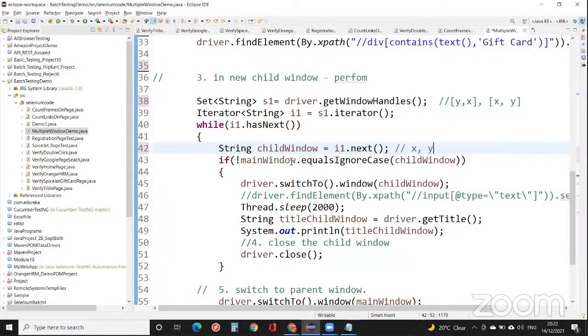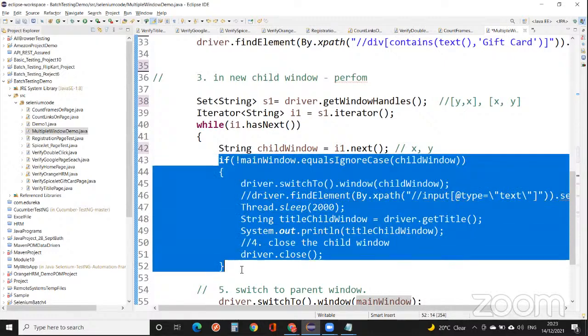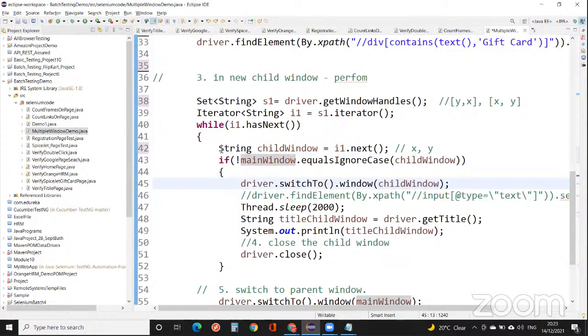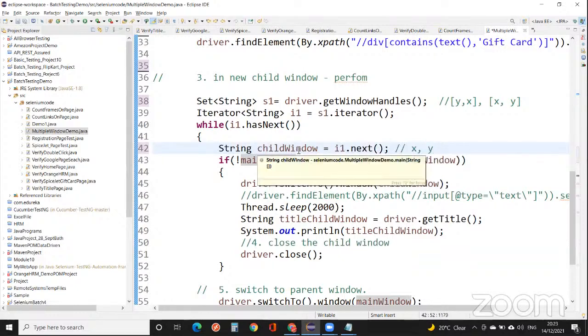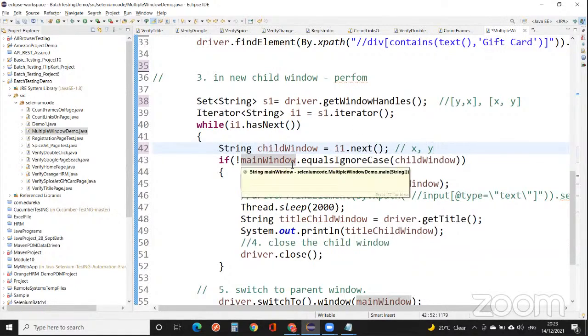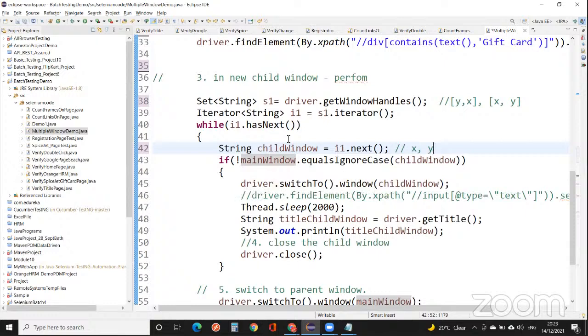If it is the main window, X, X.equals(X) means that is not our child window. The if will be false, so it will not go inside. In the next iteration it will check for Y. X.equals(Y) is not equal, so the condition is true, then our Y is a child window.